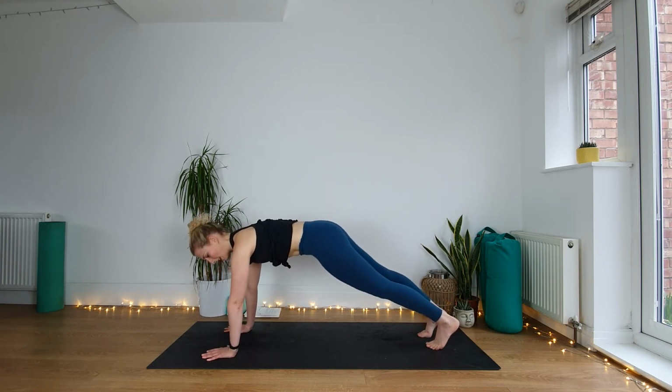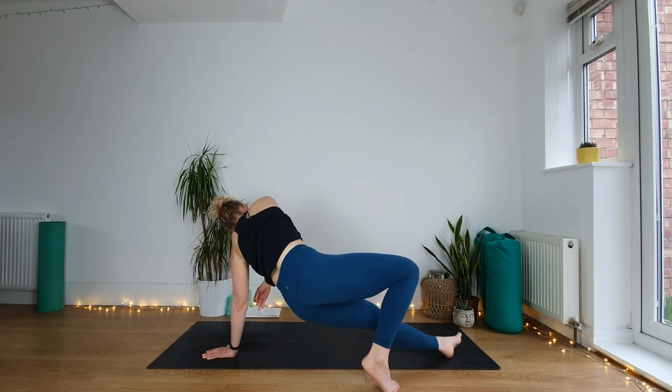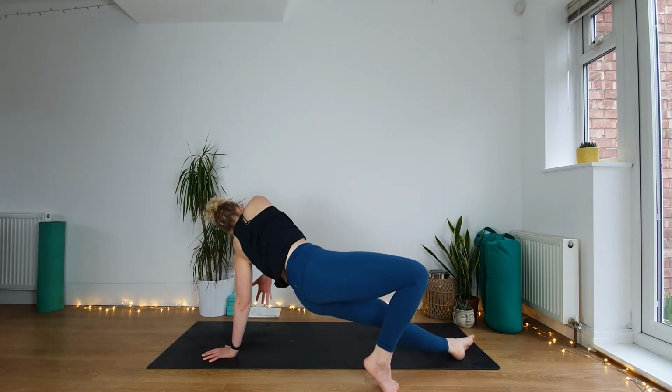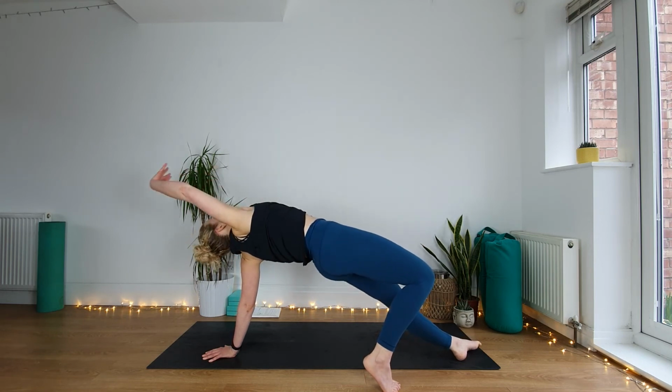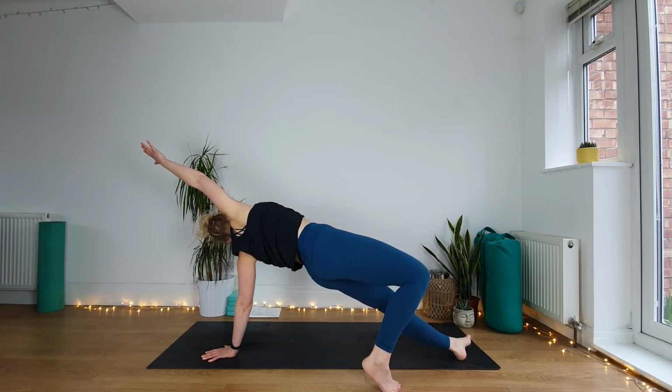Let's take our wild thing from here. So bend the right leg, send it over the left leg. Right toes are on the floor, left foot is pointed. Lift the right arm up and over. Make sure your left shoulder is over the left hand.